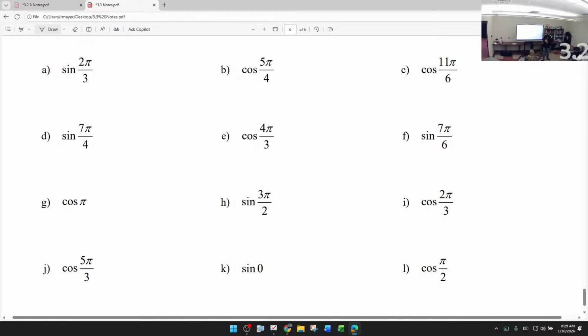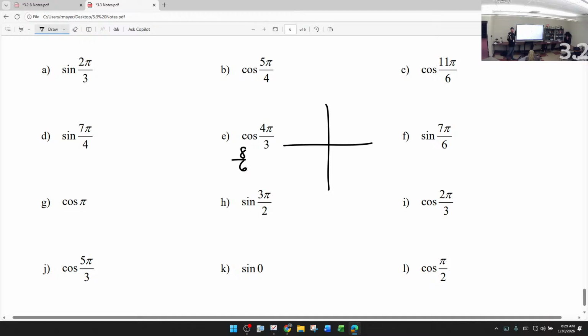This is how I would do this problem. Letter E. I'm going to go right to E. I'm not going to do them all. This is what I would do, still to this day. 4/3. I'm drawing this, and I'm going 4/3. Now I'm going to go what? 4/3 is the same thing as 8/6.